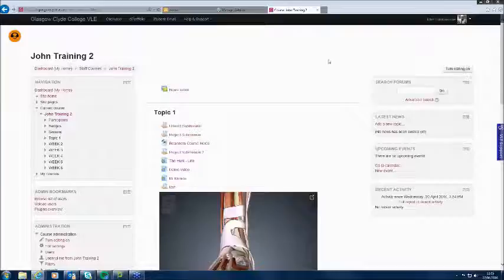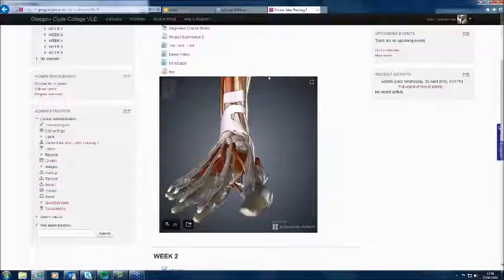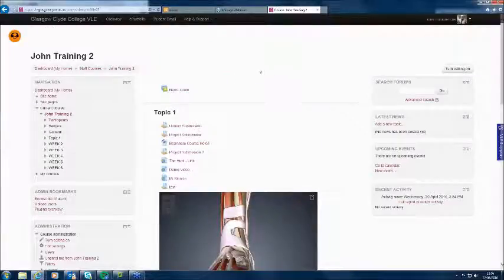One of the things about content in your VLE is that you can actually manage how people see that content. It's not just a question of putting the content into it, it's also a question of being able to manage the content too. So what I'm going to do here is just show you in my own VLE course how you might do some simple content management.